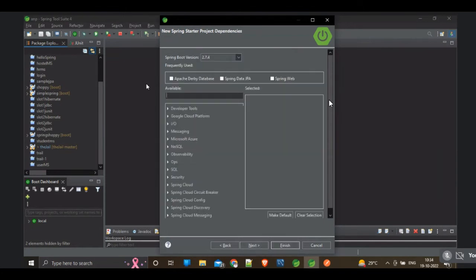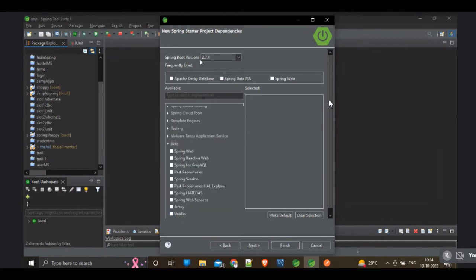Here we need to add Apache Derby, Spring Data JPA, and Spring Web. Either you can go through the list of dependencies, or we have the frequently used dependencies in my editor, so that's why I'm selecting those.